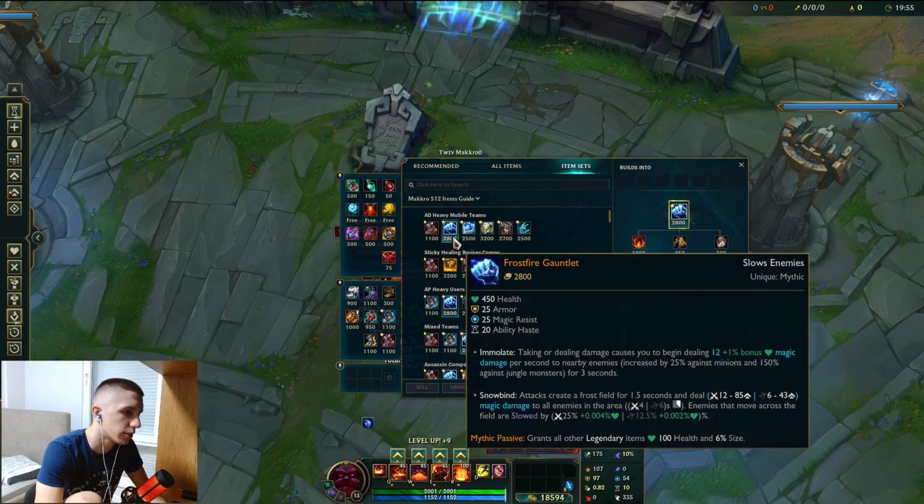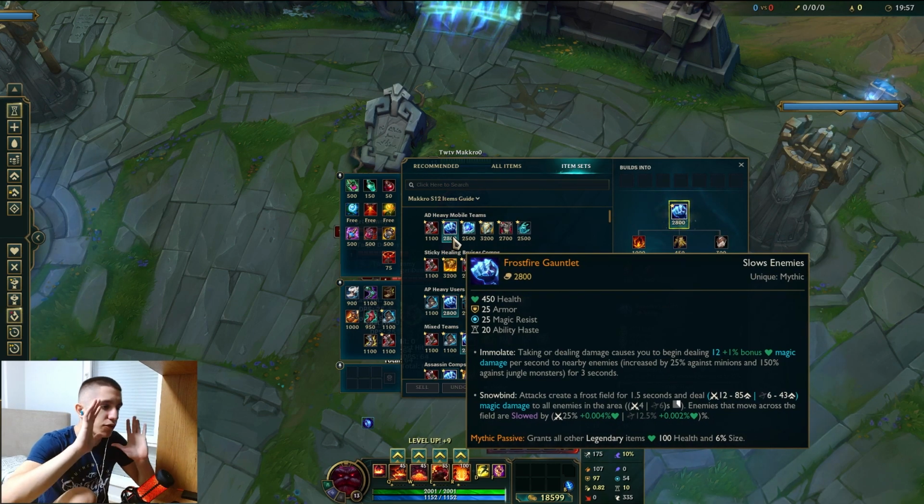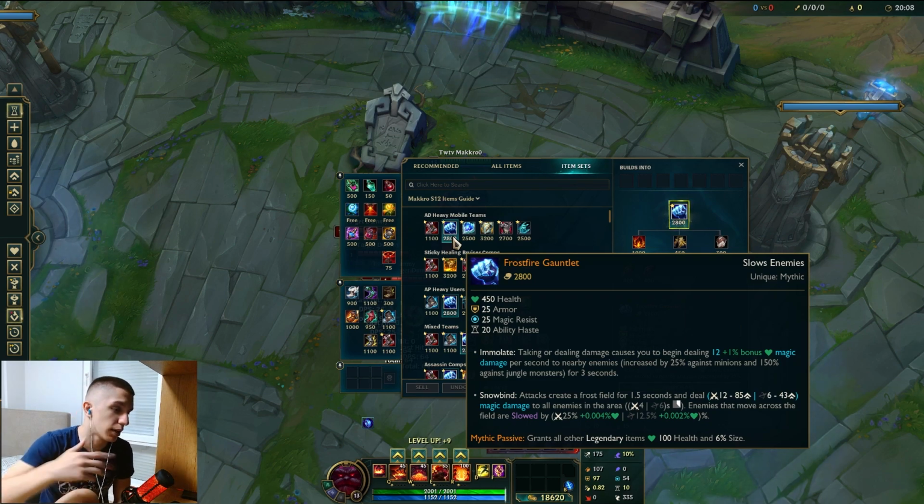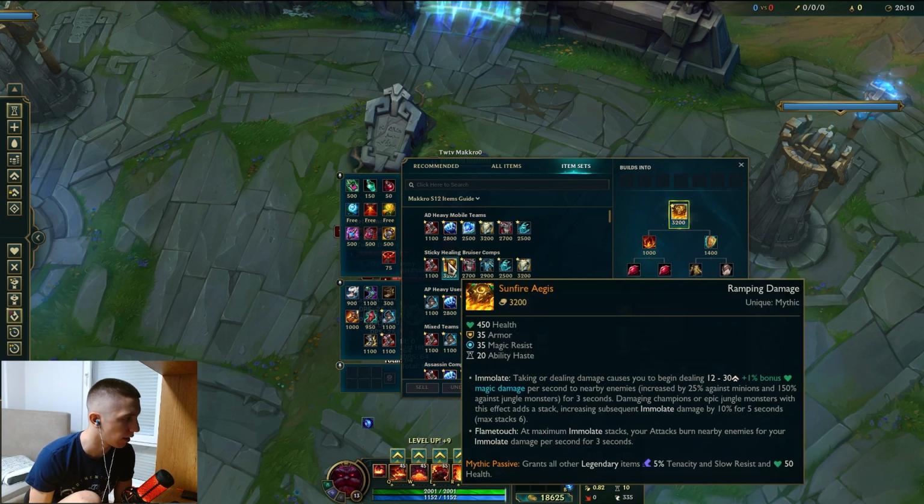But most of the time we're going to be building Frostfire if they have 3, or I would say 4 actually, 4 melees. Sometimes 3 isn't even enough, because as Ornn you're going to be behind a lot, so sometimes you're not going to have damage. But if you are ahead, you can consider Sunfire if they have 3 melees, at least that can stick to you.